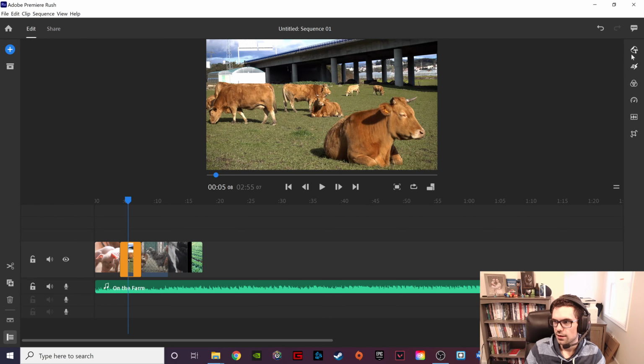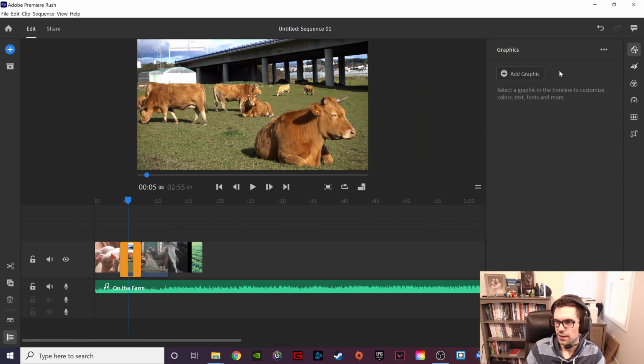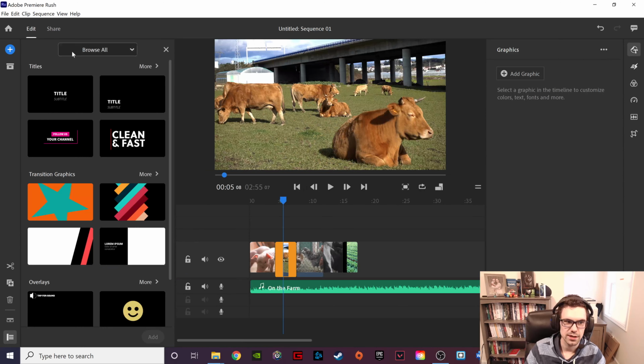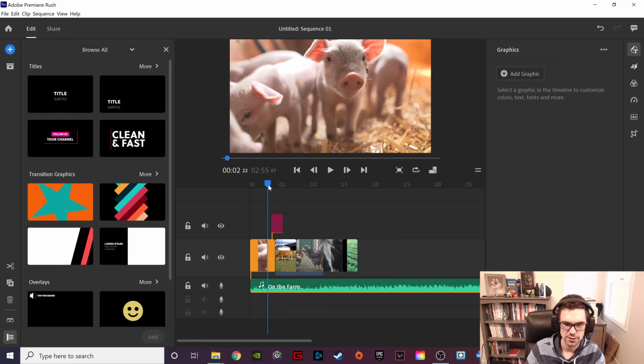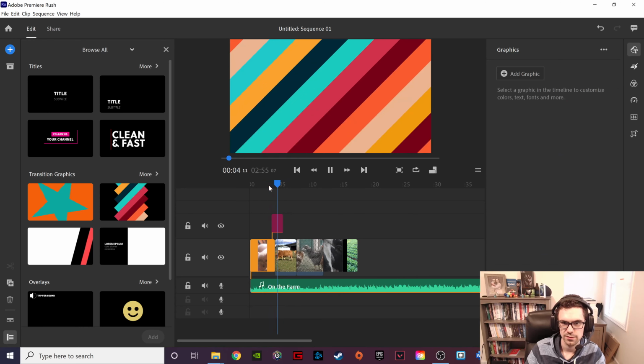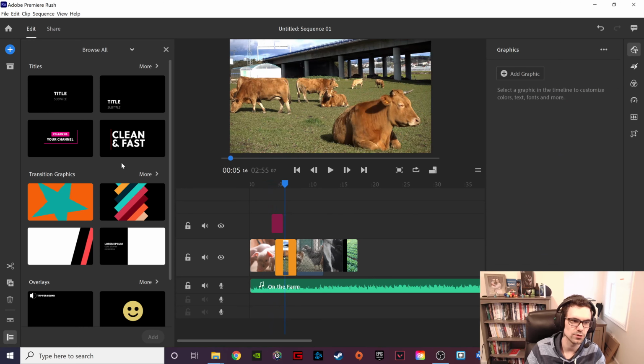Okay. If I go over here, I want to drop some graphics. I can click the Add Graphics, and it pops out this side panel. And I like this cool transition, actually. This isn't in the transitions panel, but it's a graphic. I'm going to just drag it out onto my thing. So now, as soon as the video starts, that's what happens. That's a nice, cool little transition.